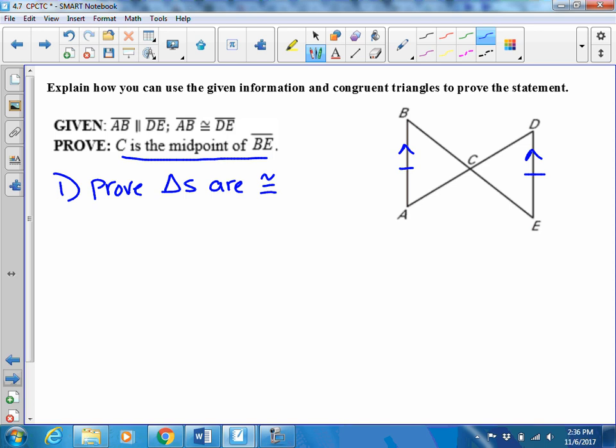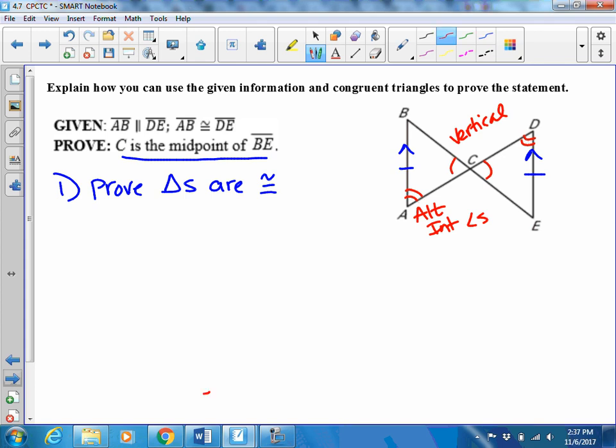So I have a side right now. I can also show that my vertical angles are equal, so I can mark those two equal, and I'm just going to write here vertical. Because of parallel lines, I have a set of congruent alternate interior angles. So I can show that A is congruent to D, and I'm just going to jot down alternate interior angles. So that right there gives me enough to show the triangles are congruent by angle, angle, side.